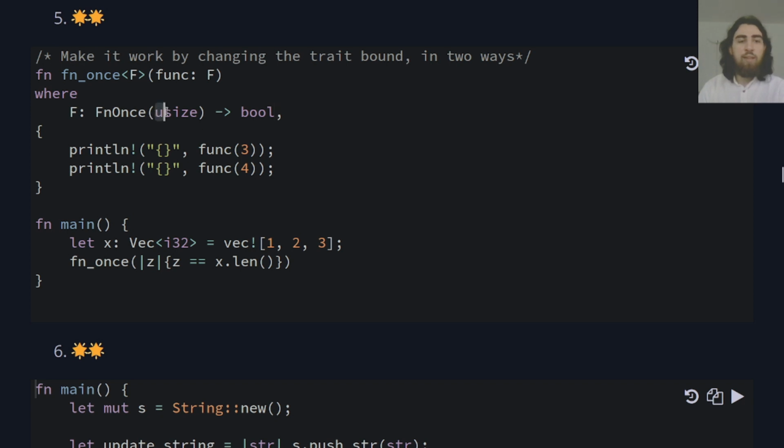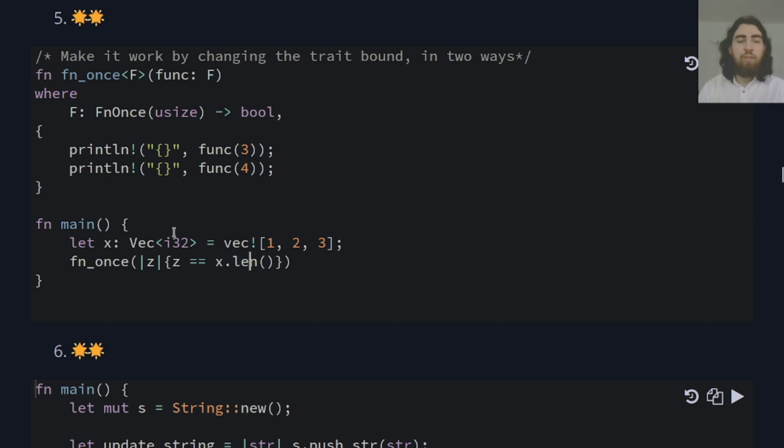So it takes as argument a type of usize, right? This is necessary here because we are comparing the provided argument 3 and 4 with the return value of the len method, right?